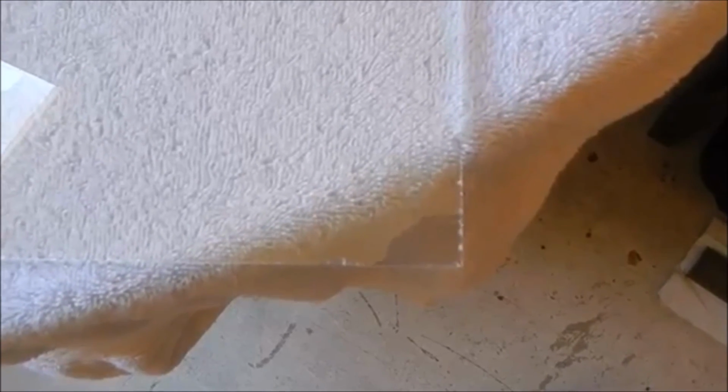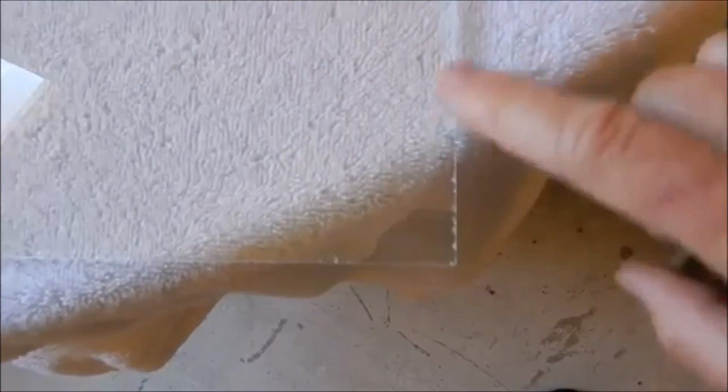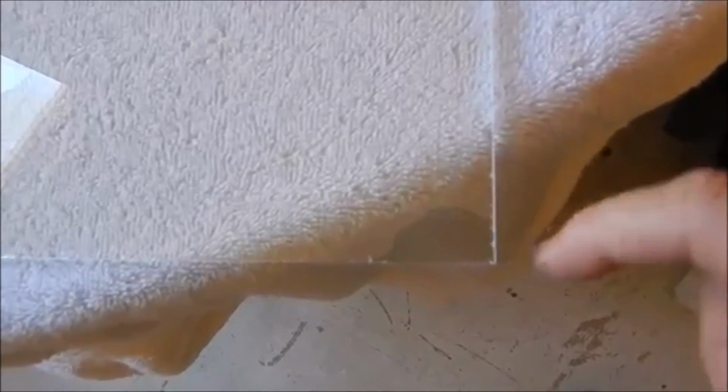Also, I don't know anything about plexiglass, but apparently the blade they use to cut these leaves marks. I'll try to zoom in. All right, there we go. You can see on the corner these chips. These run along the edges on all of them, and they're only on one side, but you can see these chips. They're not too big, but I'm pretty sure that's from the blade. Other than that, they were in pretty good shape. The edges are nice and clean. I don't know if I would buy from them again.